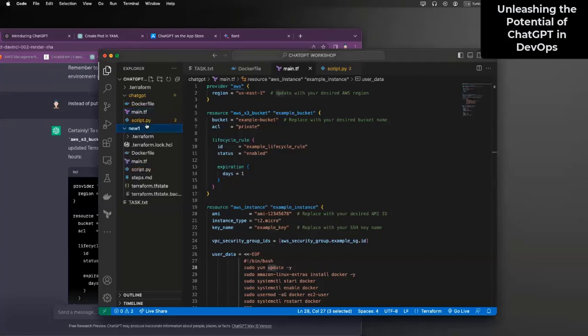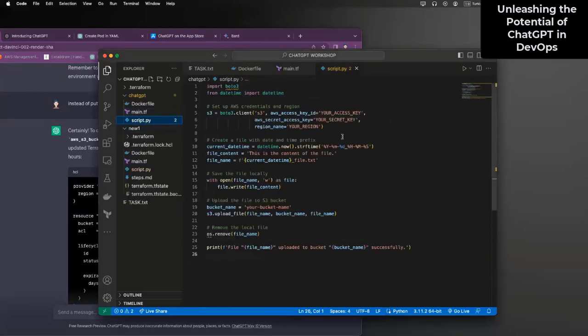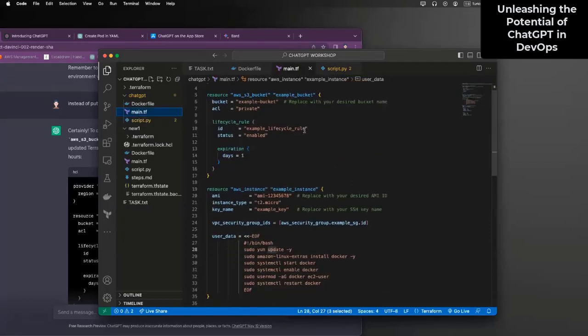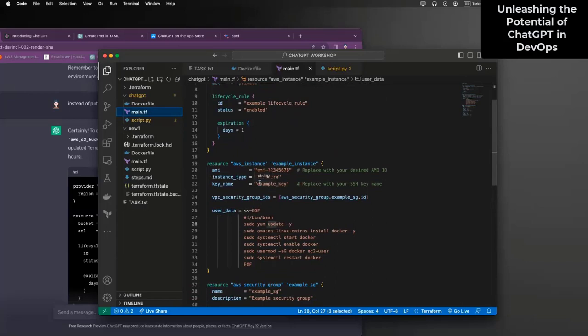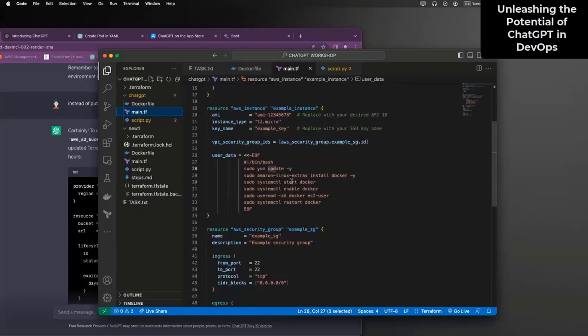Okay, guys. So in the script, I'm asked to provide my access key right here, and my secret key here, and my region. So if I write there correctly, it's going to be working, right? So in the main TF file, I should be providing my correct AMI, my key pair here.